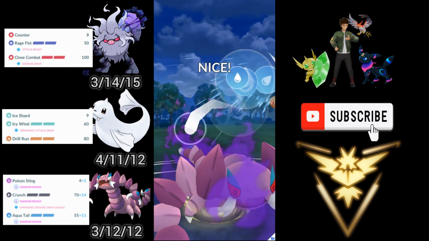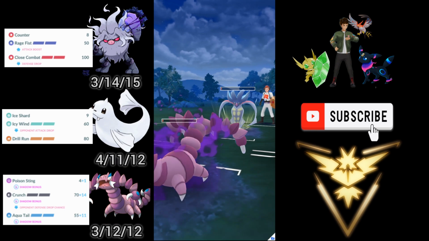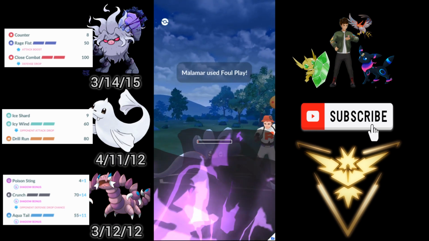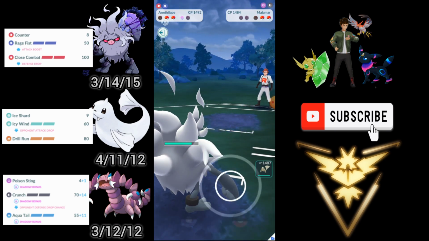They might survive here because it's not a STAB move, and yes they do survive with 1 HP, and actually it was a CMP tie, so that's even better. And we can come back with our Ape. So they go for the Foul Play. We can come with Ape and just one counter down. So let's see what is going to come up.